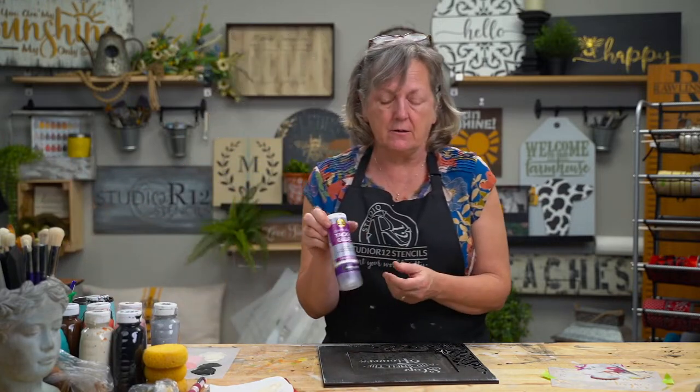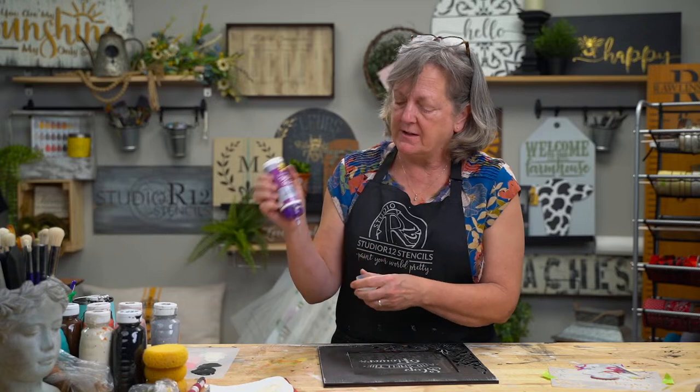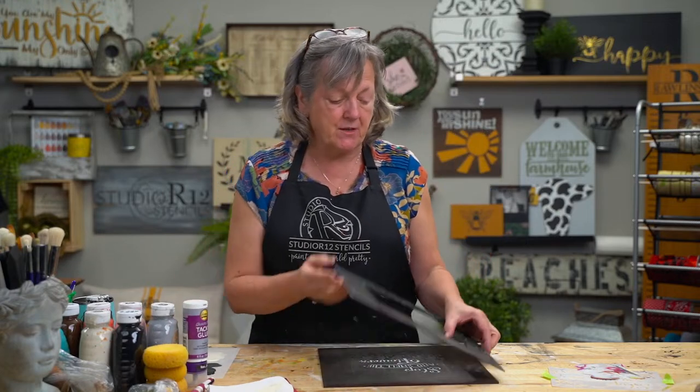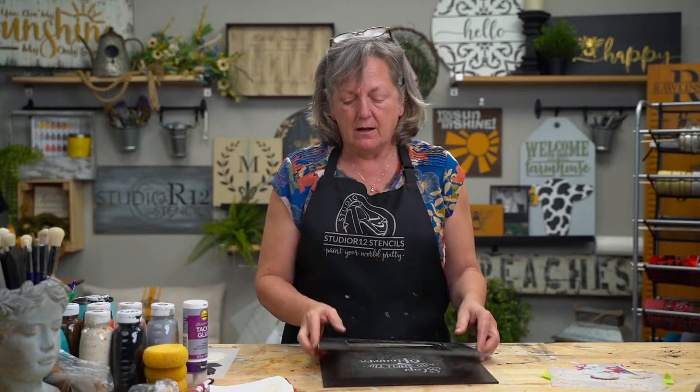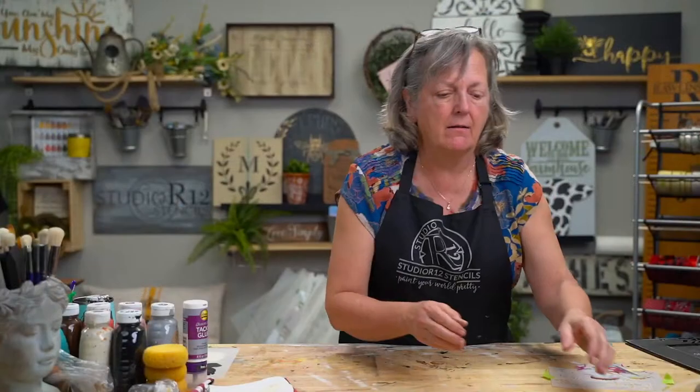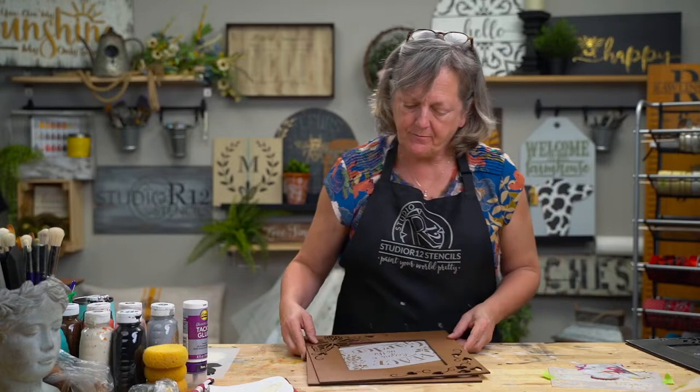And then if you wanted to glue this down, you're going to use the quick and tacky glue. I love the nozzle on this. It stays in the lid and the lid stays down so that you've always got fresh paint. Amazing. And so you would just put this on the back of this, line it up, and you would be all done.